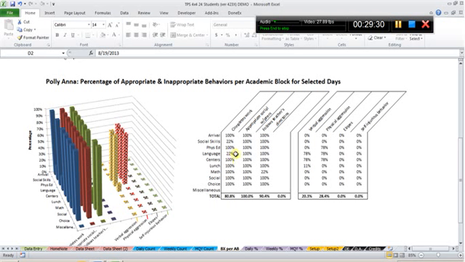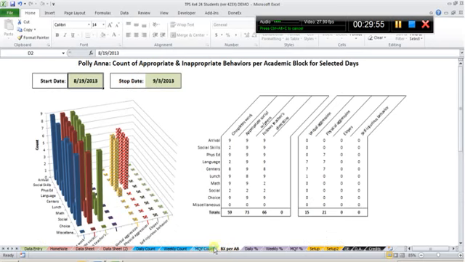So we can see that on a percentage basis, Anna's having some problems completing her work in social skill area and in language as well. All right, so those are the 2 graphs that are available right here. And this is a very good way to show changes per week or per month or any days that you want to start and stop your calculation for. So right there, you can put any start date and any stop date.